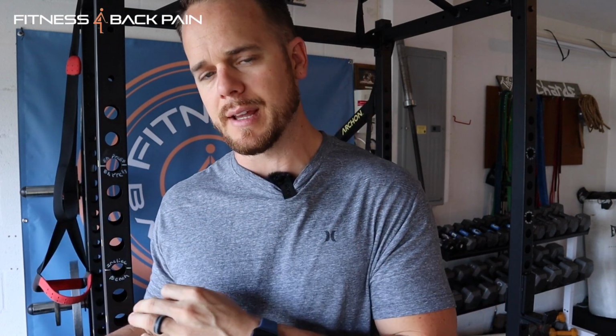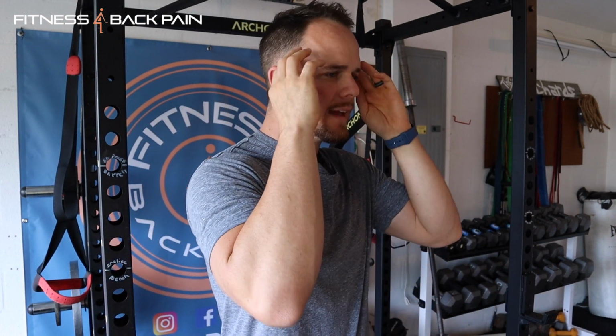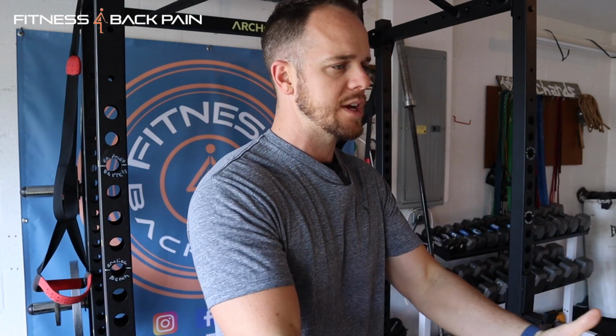And the fourth part, it kind of piggybacks off of the third tip, is to just focus on your mindset around what's going on, right? So you're trying to go out and walk, you're trying to move more, you're trying to take the issue or the situation out of your mind as a damaged thing, as in I'm experiencing pain because I broke something or tore or ripped or bulged, if that's even a word, something.